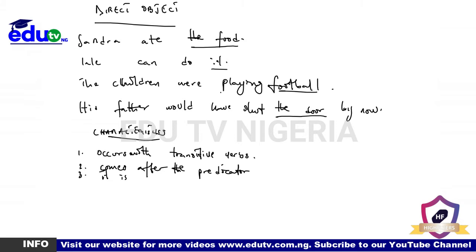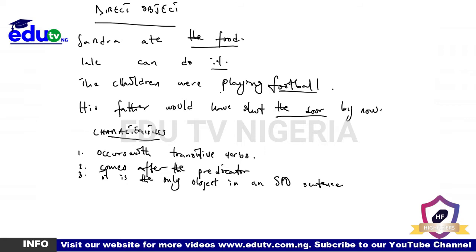It is the only object in an SPO sentence. What I mean by this is that when the sentence contains just one object, then that object is a direct object. Don't forget that as much as we're giving you the characteristics of the direct object, we are also in a way separating it from what should have been the indirect object. So when we have just one object in a sentence, trust me, that object is the direct object. So that's just it.